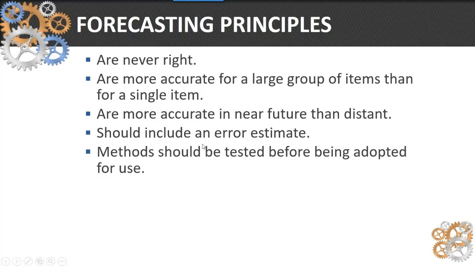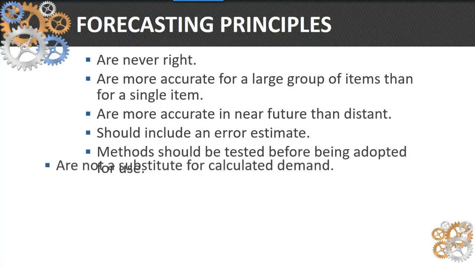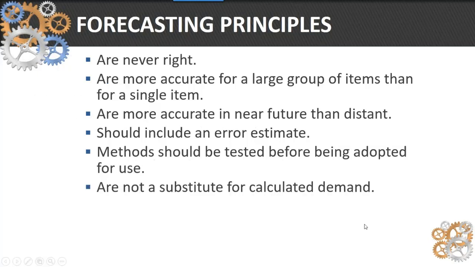Methods should be tested before being adopted. You can't just start using a forecasting method and then change your mind and figure that it's going to work. You've got to test what those are. And forecasts are not a substitute for calculated demand. As we saw with dependent demand, we don't need to forecast, or rather we actually calculate from demand of a parent. So you don't forecast dependent demand.